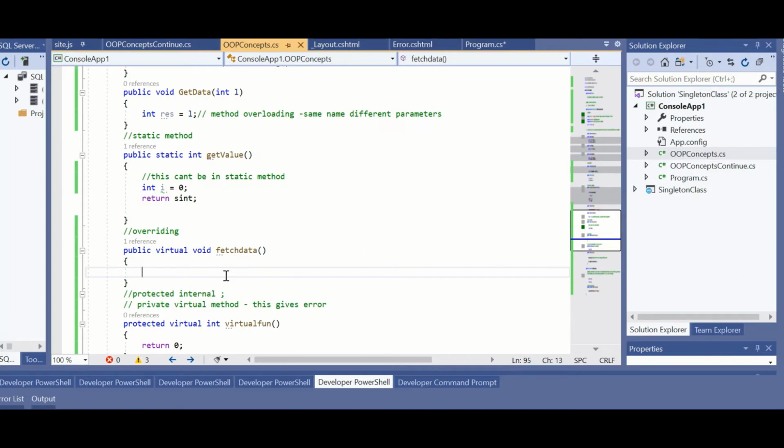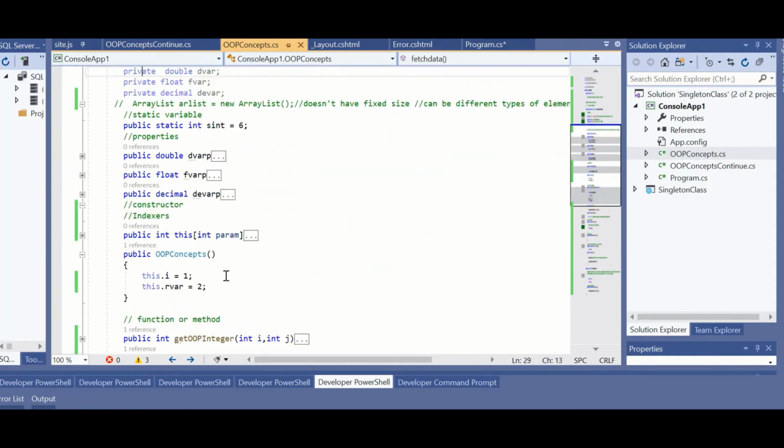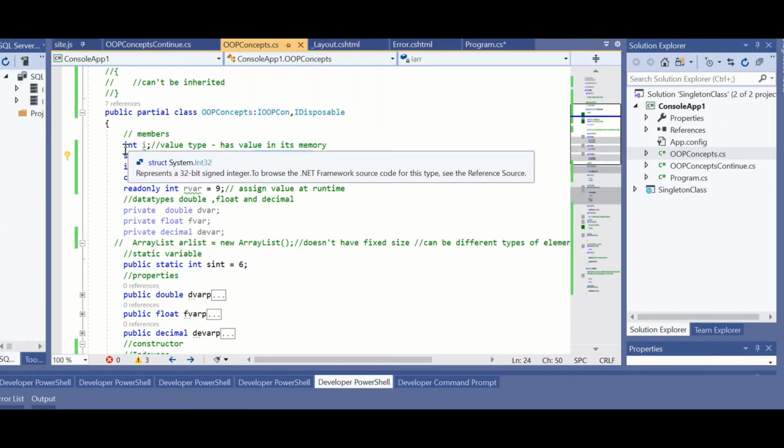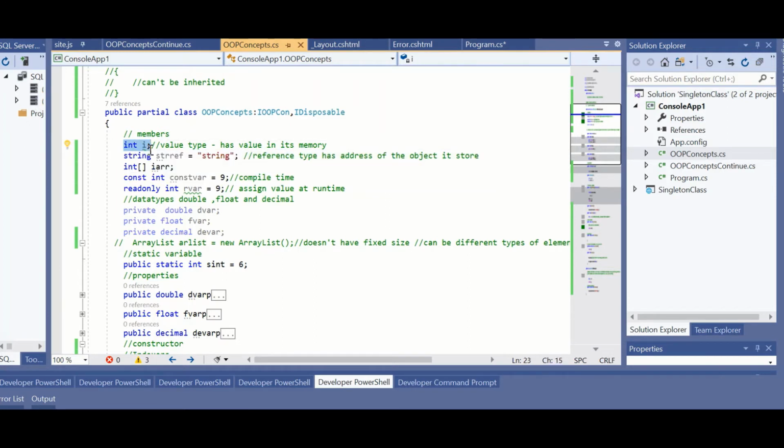There is one more thing: value type and reference type. String is a reference type; integer, double, float are all value types. A value type has the value in its own memory, and a reference type stores the address of the object.